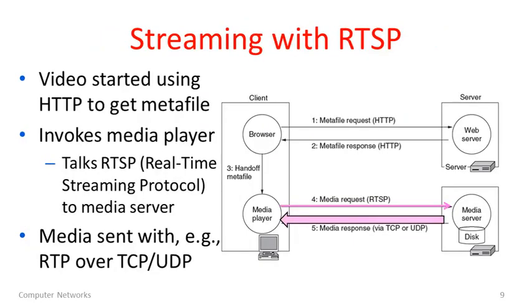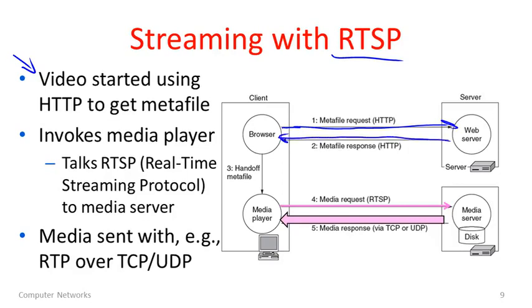Okay, so let's look at two alternatives for some of the higher layer protocols for putting all of the pieces together. One way that you can stream video is with a protocol called RTSP. This is a design which used to be fairly popular, and in this sort of system you were able to tie a media player into your web viewing. What would happen is you typically click on a link where a video was mentioned in your web player, and this would start the process by using HTTP to request a meta file describing the video. So you run a web page and someone clicks, and then you make an HTTP request for the video and you get it back.